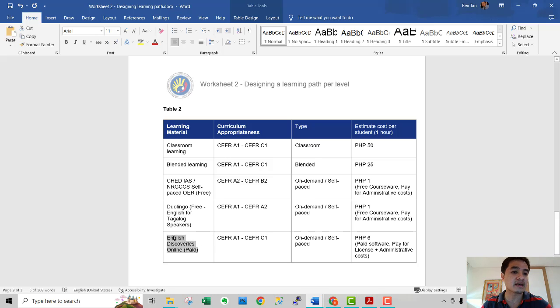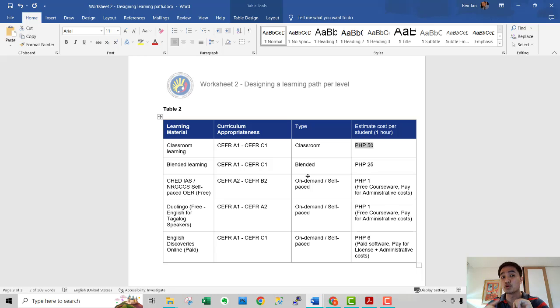So doing a paid software like English Discoveries Online, even if it's more expensive, it'll be like 900 pesos per level on a per hour basis. It comes out much cheaper because they can do it self-paced. And classroom is the most expensive because there's the teacher time, there's a classroom cost, there's a janitor, right?